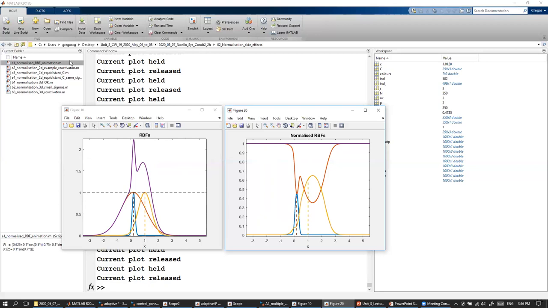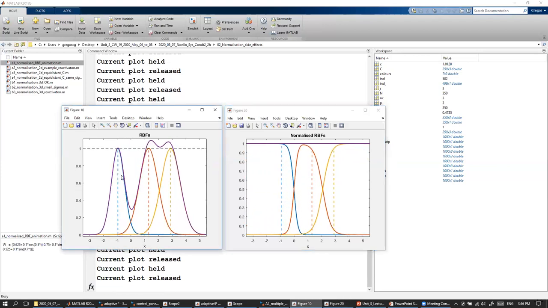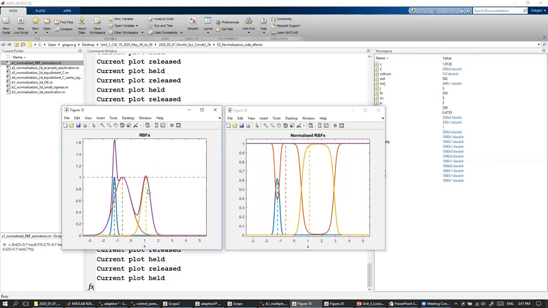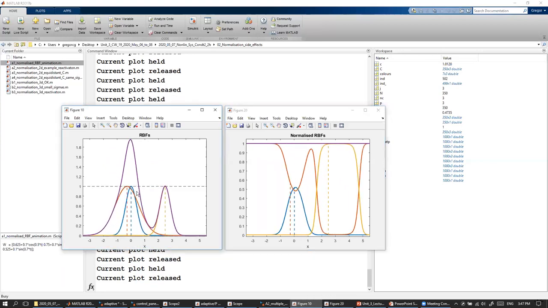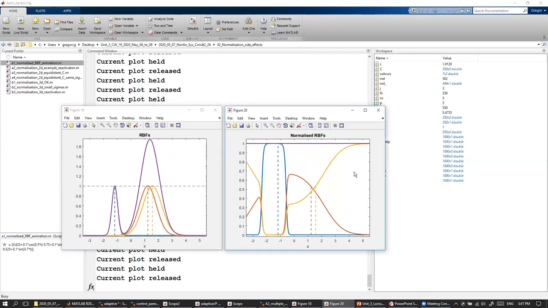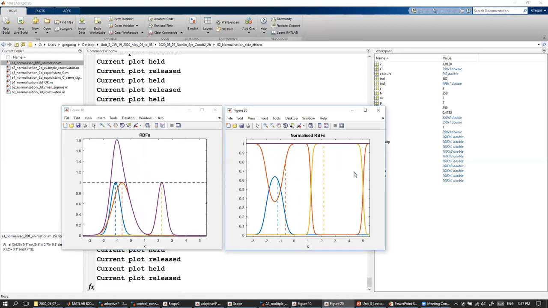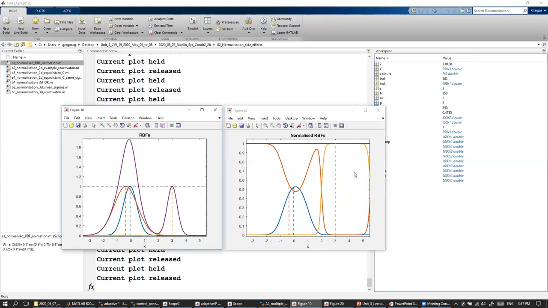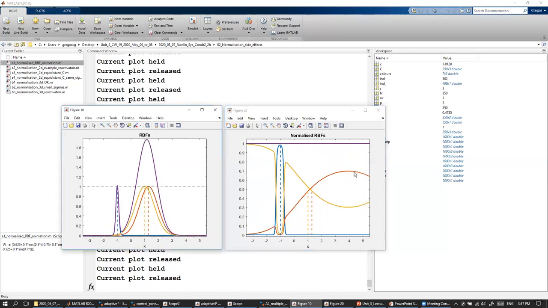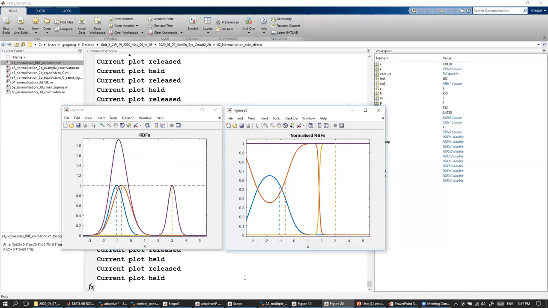We're going to run that again. Basically, what we see in this animation is what happens when the sigmas change, and the centers of the functions change. By doing that, we see what we get when we do the normalization. You see that they really change a lot. Is this clear? And this is something we don't want. This is a problem, really. So I'm going to break it and I'll show some more examples.